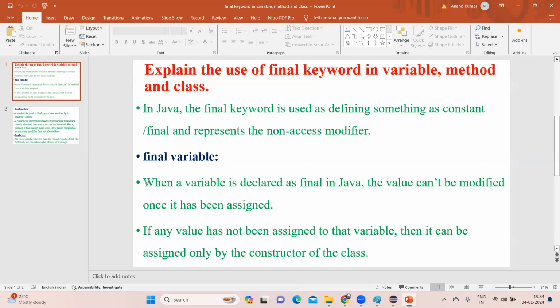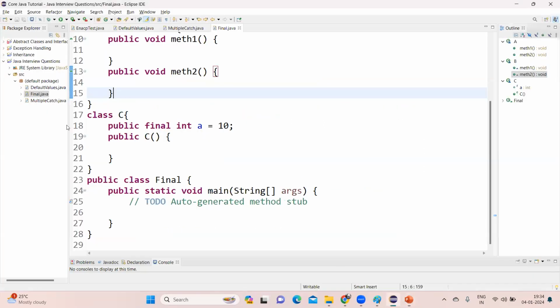If no value has been assigned during declaration, you need to initialize the value of the final variable, or you can assign a value to the final variable within the constructor body.